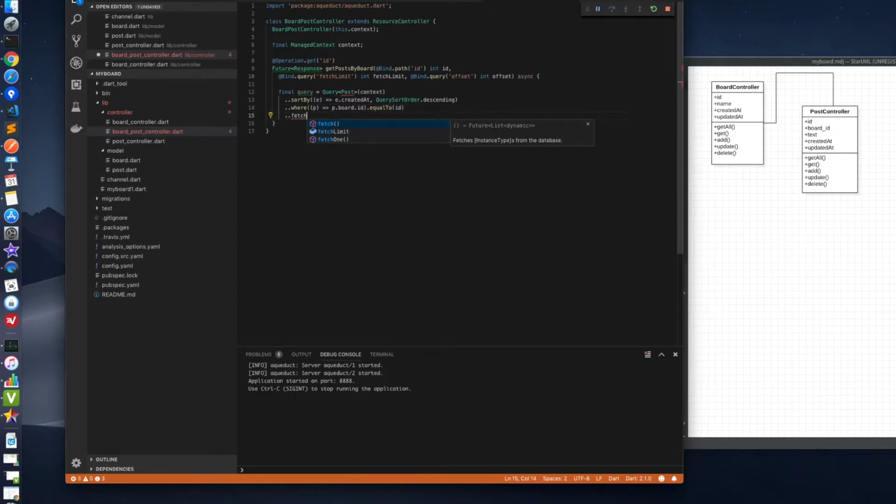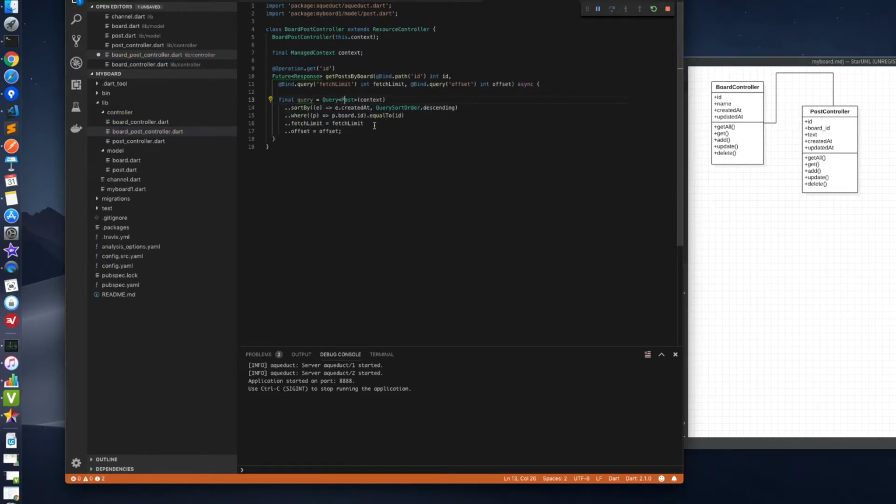Dot fetch limit equals fetch limit, and dot offset equals offset. And then here we have to import the post model again. And that's the whole query.